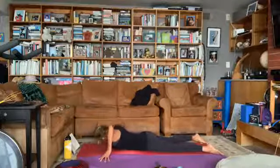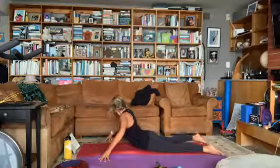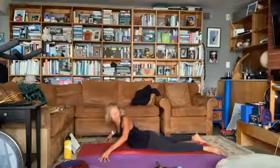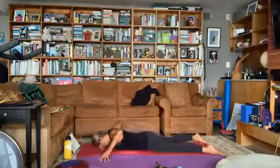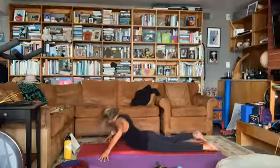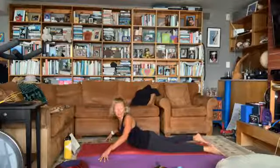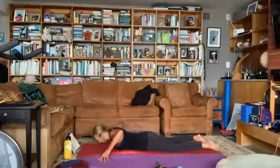Look over your left shoulder, come up. Good. Bend your left elbow a little bit as you look over your right shoulder. Yes, good, good, good. One more. Come up, look over your left shoulder. Bend your left elbow, look over your right shoulder, and come on down. Let's do one straight center.